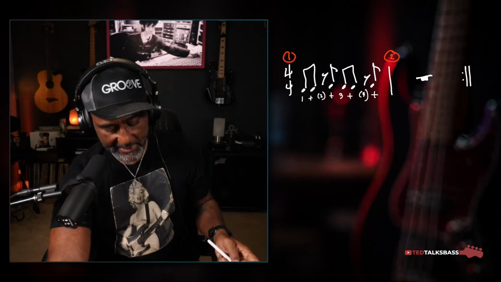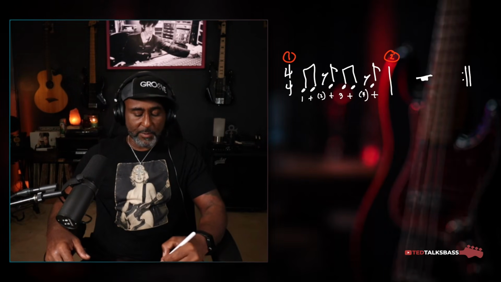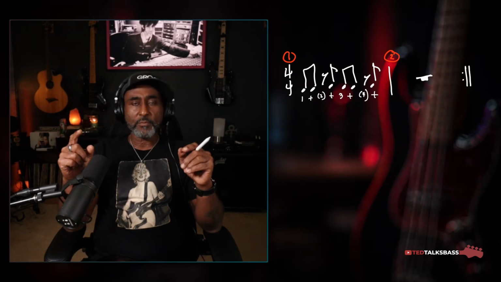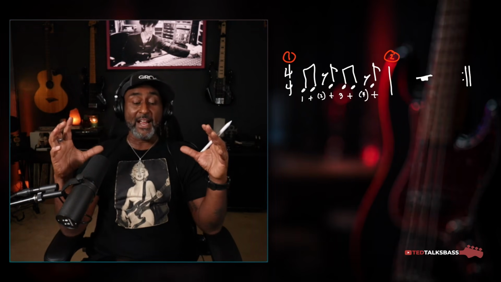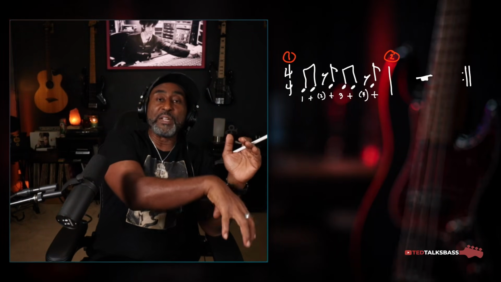Just wait till we bring the bass in. Let's change this rhythm up. Right now, this framework is on beat 1 and beat 3. Those strong beats, boom, right?